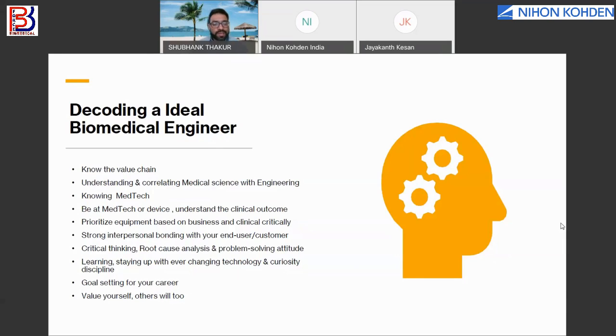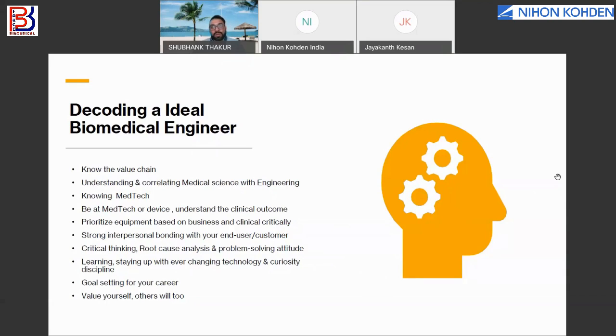As I finish this slide, another very important thing is that you should know your goals in your career. You should know where you are going and what you want to reach. And this is again always a work in progress. When I was a biomedical engineer, I never knew that I wanted to reach the rung of the ladder where I am now. In fact, even being in the industry, probably midway through my professional career, I still can't say what exactly my right goal is.